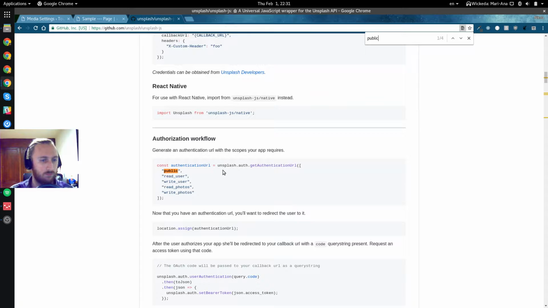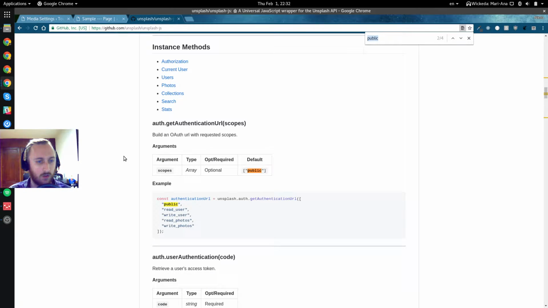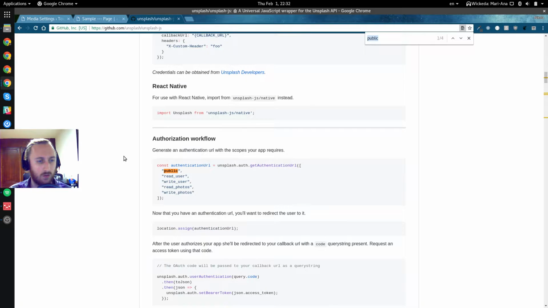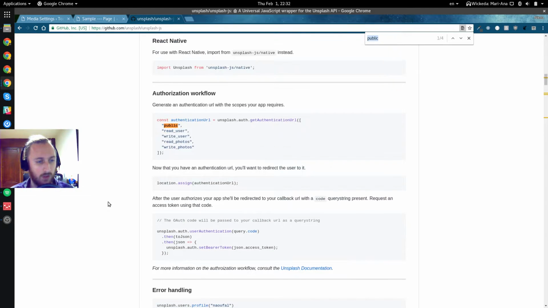Public. I'm given user. I don't want to connect to a user though. Maybe I will have to connect to a user after all.